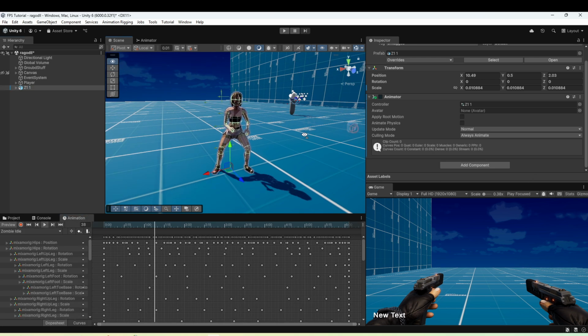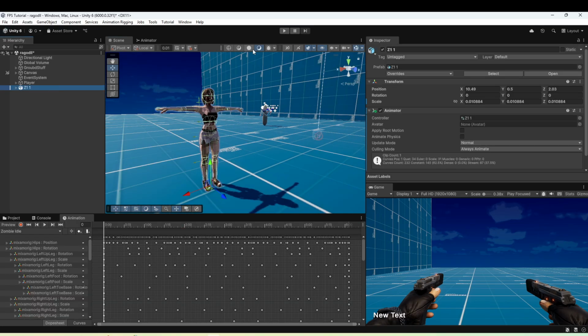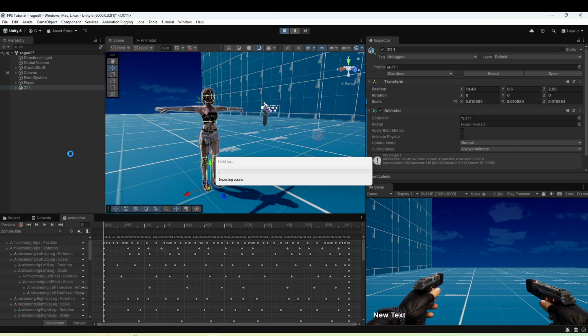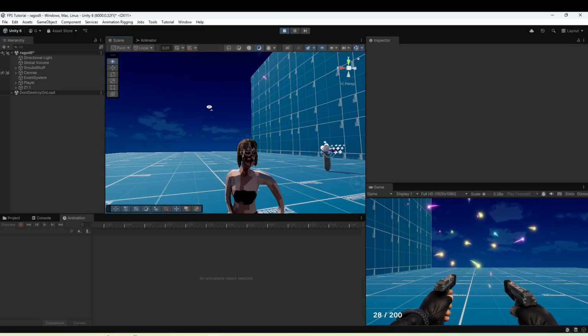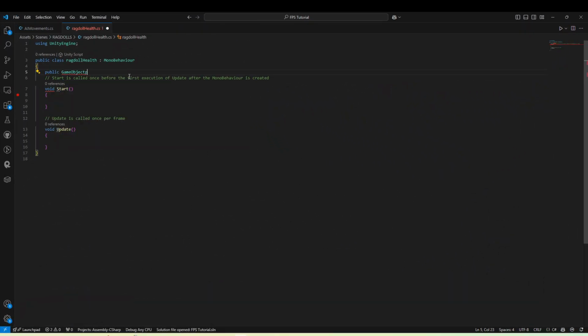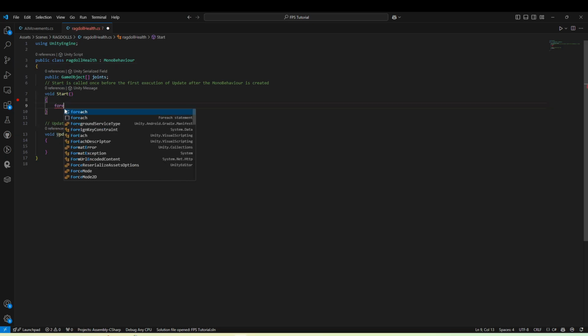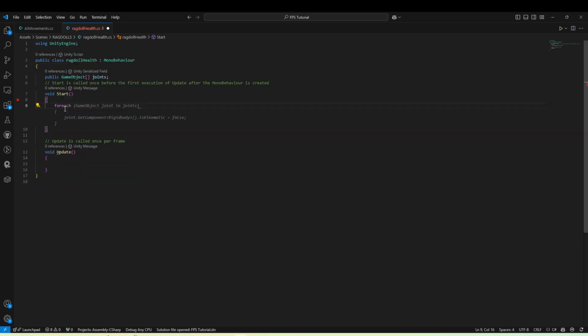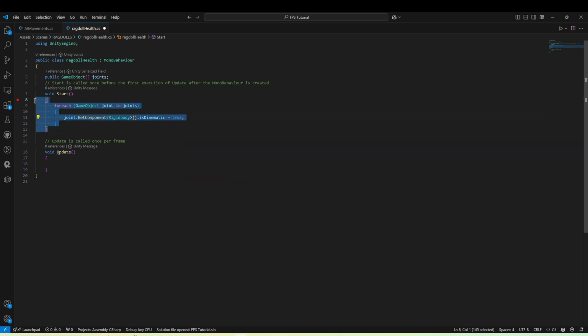Really nice. Now here's the thing, if we just click on play while animator is on, you can see it looks really cursed. Yeah, she looks cursed. So let's open our script, and first of all we're gonna need some references to all the joints that our character has. We have an array of all the bone joints, and first of all, for every single joint we're gonna get its rigid body component and turn the is kinematic on. Yes, turn it to true. And just like that, physics won't apply to our rigid body.